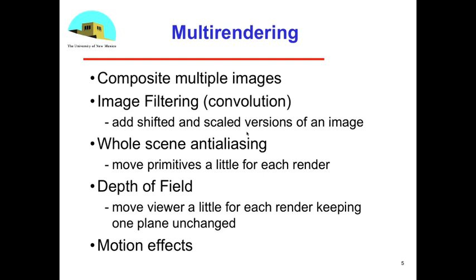But you can also do some things that are more aligned towards graphics. So we introduced a little bit of anti-aliasing in the last lecture. One technique is called whole scene anti-aliasing, and these are developed a little more in the text. But the idea here is that if I draw the line once, it may get the jaggies and be aliased. But what if I change something a little bit, the viewing, or just jiggle, jitter it as it's called, in the scene a little bit?